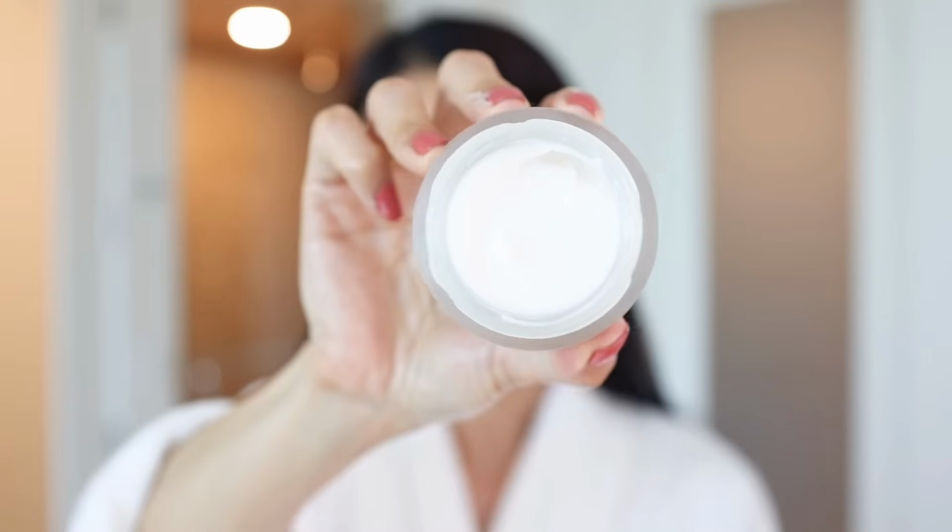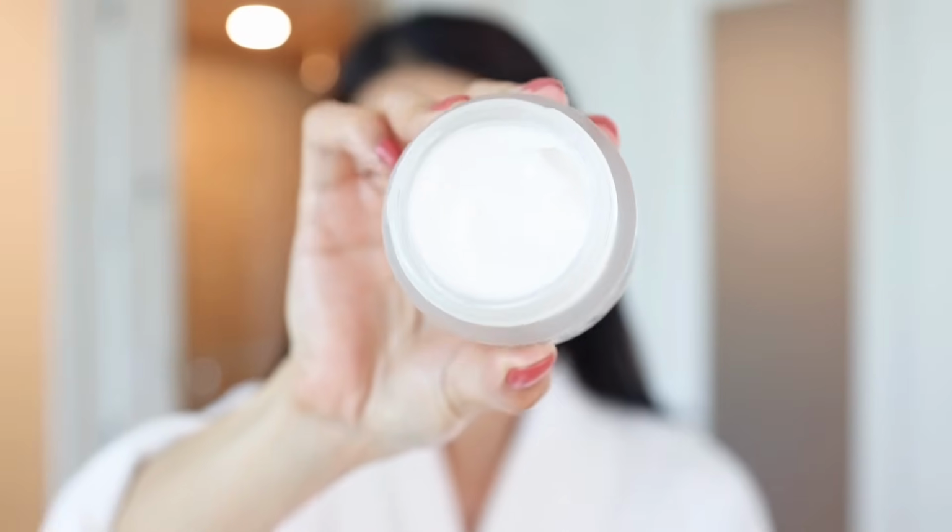And again, this product is a perfect formula for my dry skin. It's very nourishing. On the package, it says it's an anti-aging lipid replenishing treatment. So it basically refills the cellular lipids and also nourishes the dry skin. To apply the product, I am going to show you the texture first. Again, it's very rich, but I don't think this product is greasy. You just want to apply a very small amount onto the skin and massage in a circular motion like this.